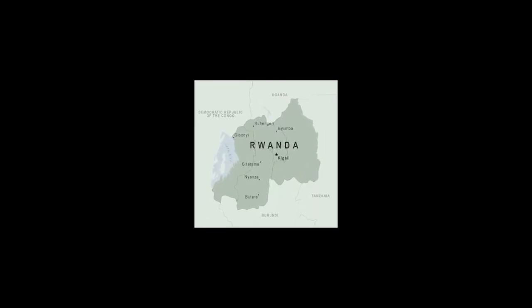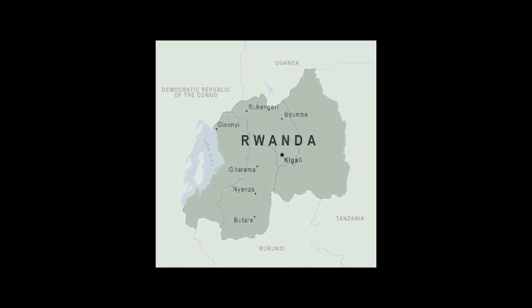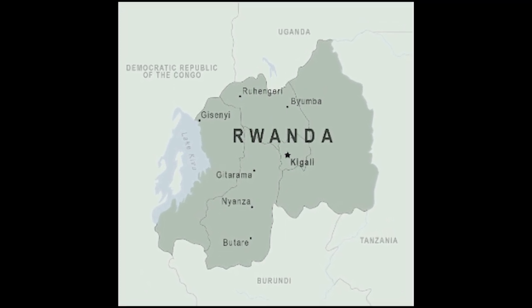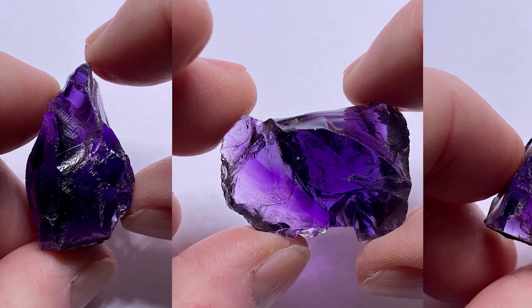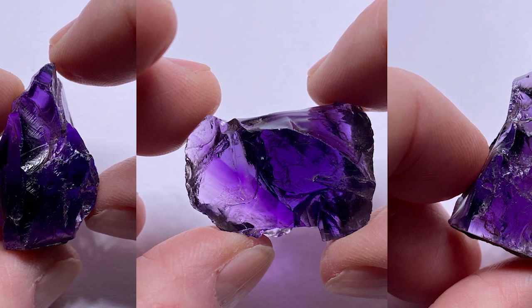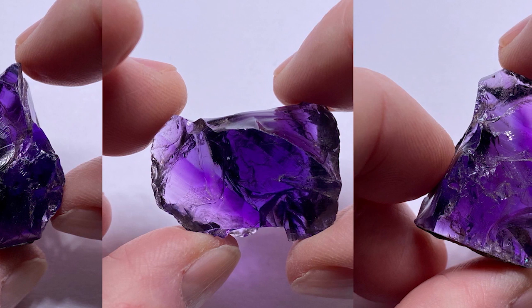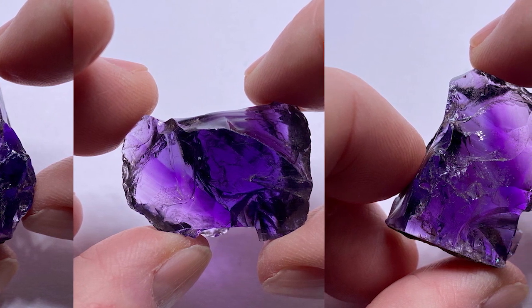Today, Siberian amethyst denotes the top color of amethyst and not the region where the amethyst was originally mined. In the small African nation of Rwanda, which is on the western border of Tanzania, a country noted for gemstones like tanzanite, amethyst was discovered in 2015. The top Rwandan amethyst has a unique depth of color and a phenomenal red-violet color that in daylight this stone often displays a strong color shift going from bluish purple to purple.